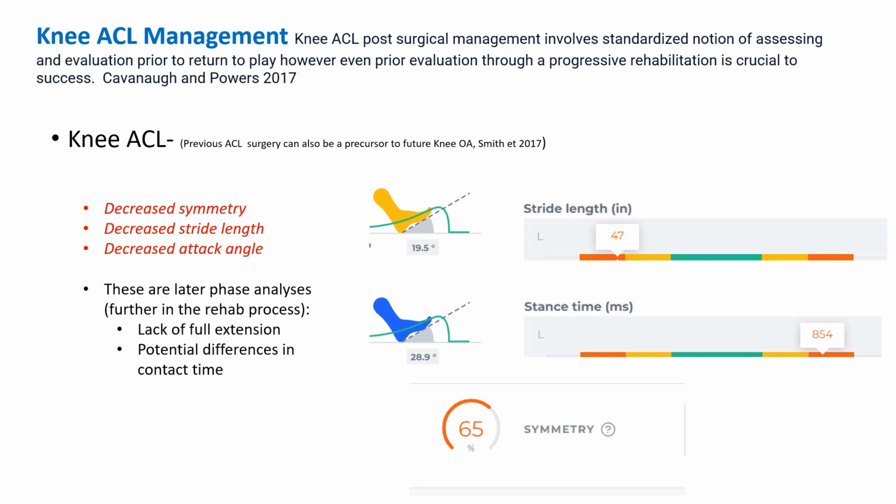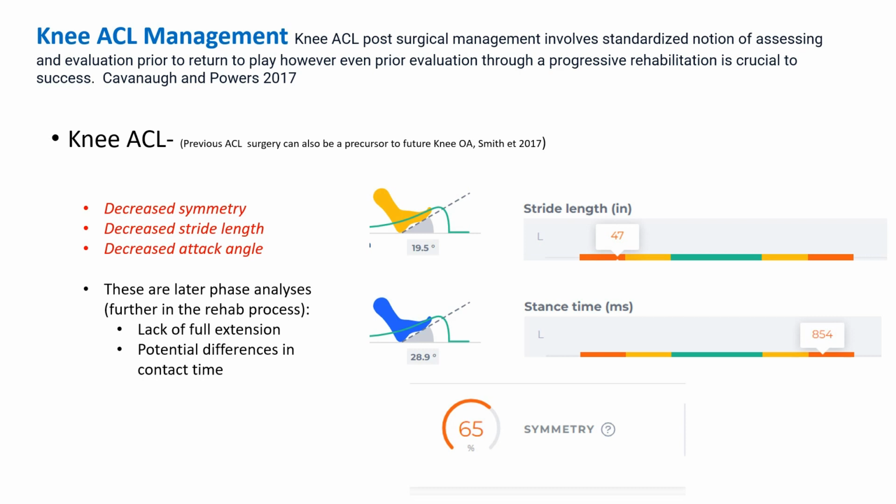So for example, just seeing some differences in symmetry pattern, we see here that 65% in terms of symmetry, a 35% asymmetry is rather dramatic, and we could probably pick that up on visual inspection. But once we start to approach only a 10%, it's very difficult to ascertain that without some form of technology and actually evaluating that. So this is in the ground contact time, so that's why I always look at a symmetry characteristic, because it changes the locomotion pattern and it actually changes even the performance aspect.